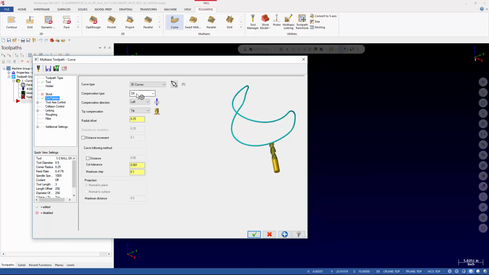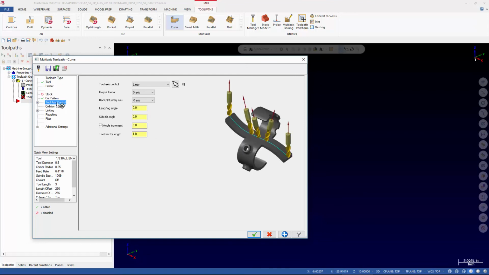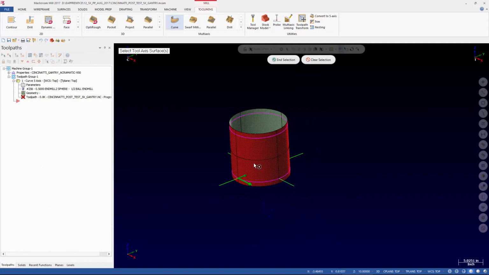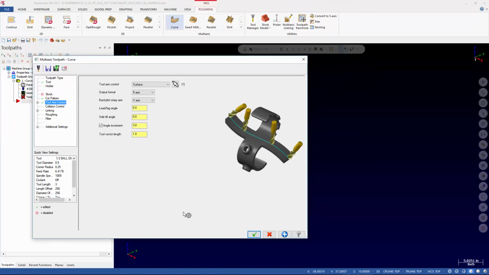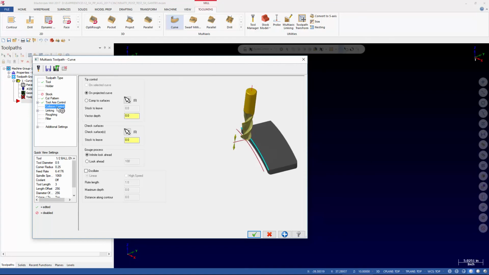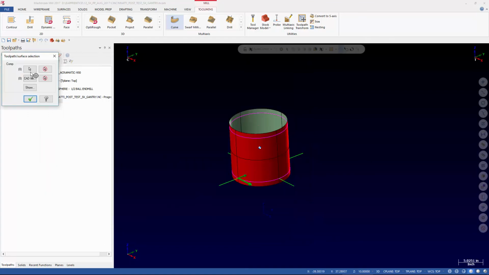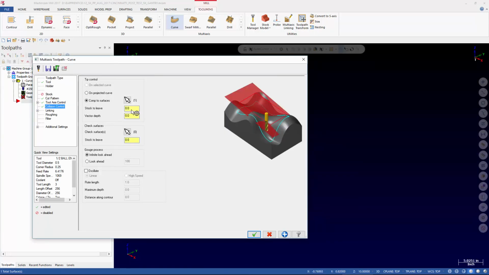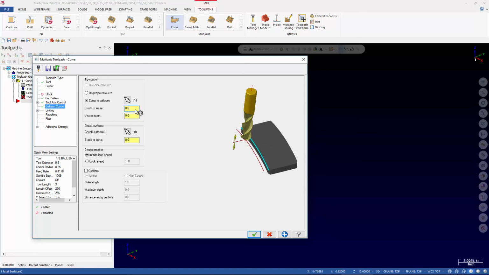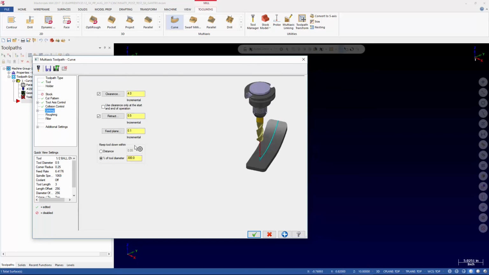Compensation is off. We're just going to drive it centerline. Tool axis control is going to be normal to a surface. Grab the surface of the cylinder. Collision control, we're going to comp to the surface. And in this case, we'll leave 100,000 just because we can. We don't necessarily have to. Linking, we'll use the default.